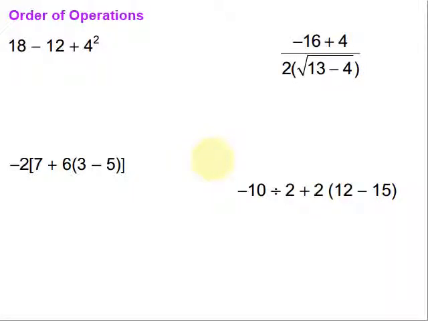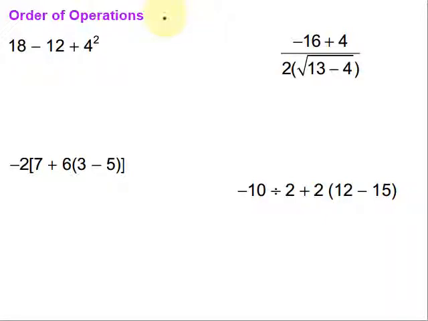In this video, we're going to take a look at the order of operations. First of all, the order of operations is important because in math we have to make sure that no matter who does a calculation, given the same numbers and the same operations, they should come up with the same answer. So let me just show you a quick example of why this is important.